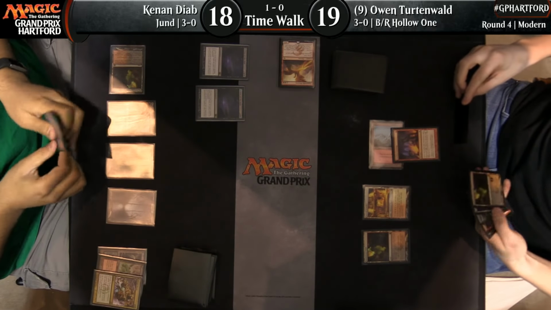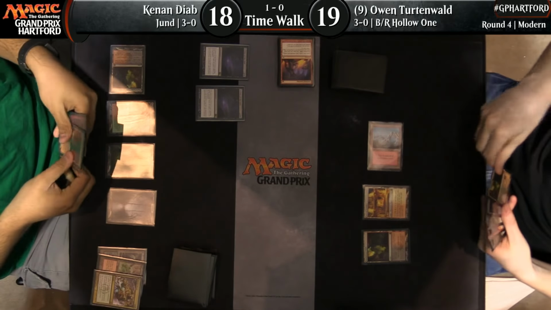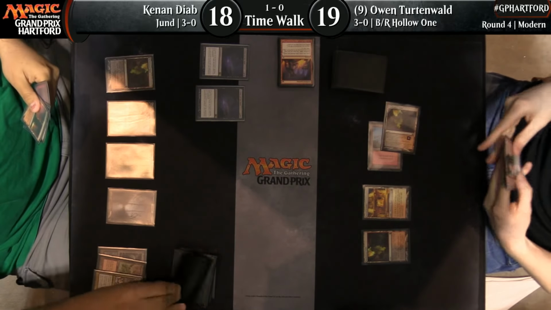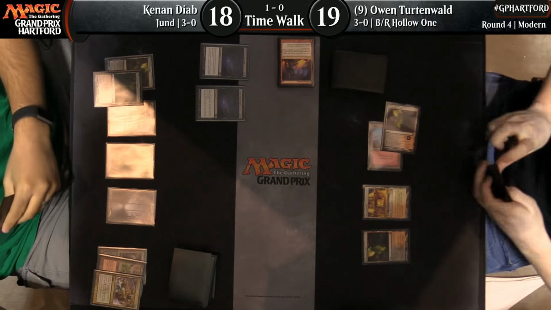That's like going to 5. And so he doesn't have access to a whole lot of tools. I wouldn't really say it's like going to 5. It's like going to 6. I think the first Leyline is very much worth a card, probably even more.